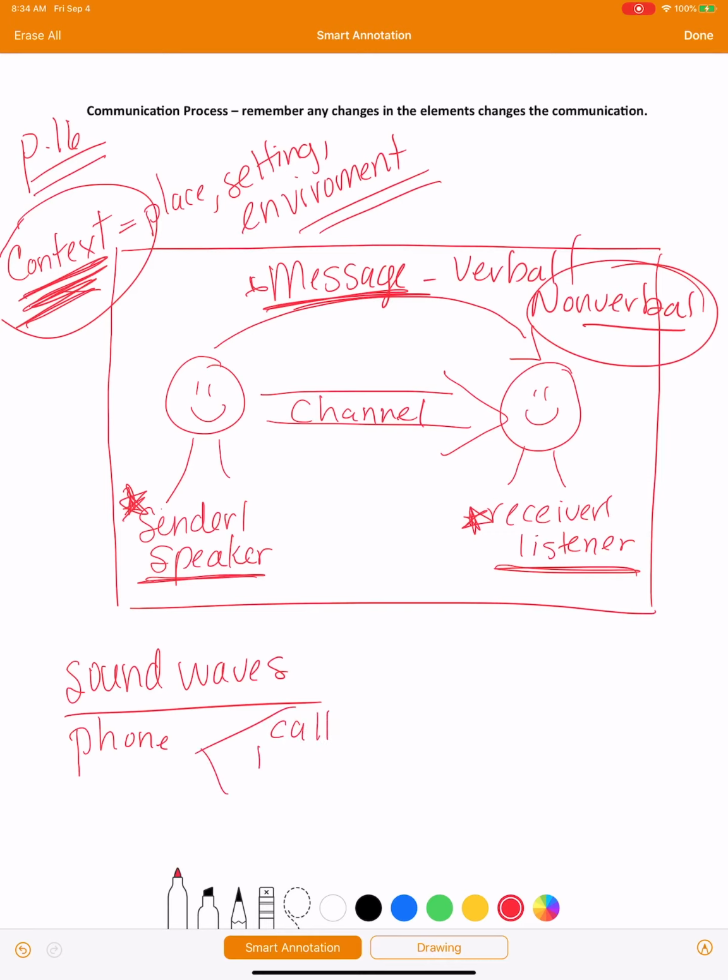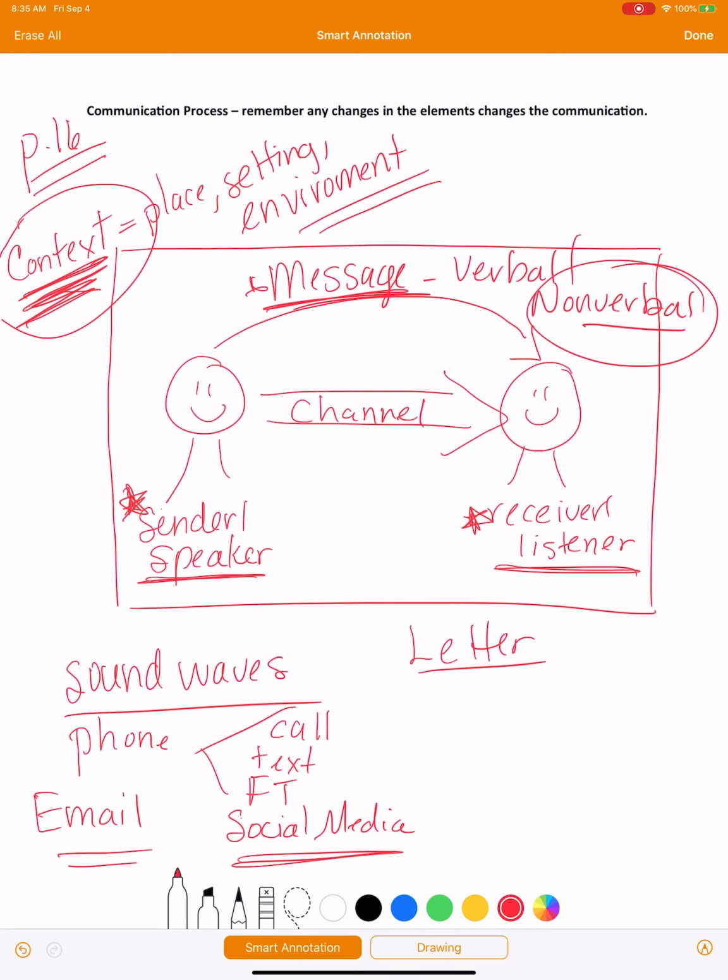We could call you, we could text you, we could FaceTime you, we could actually use social media to communicate with you. As an instructor, if I want to send messages to you, possibly I'm going to use your SMCC email. If I was a company, I might send you a letter. Also, if we think of mass-mediated messages, you have messages via radio, TV, film, the internet, any type of advertisements or pop-ups that come up with any type of social media or computer that you're using.